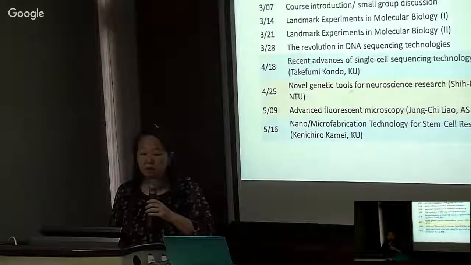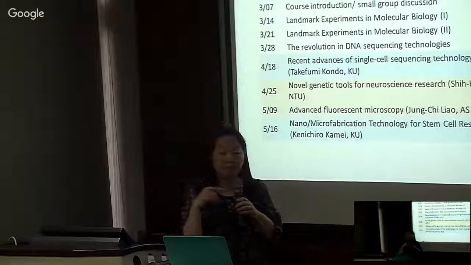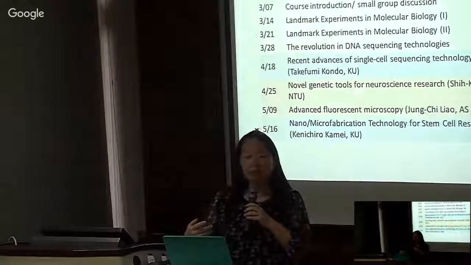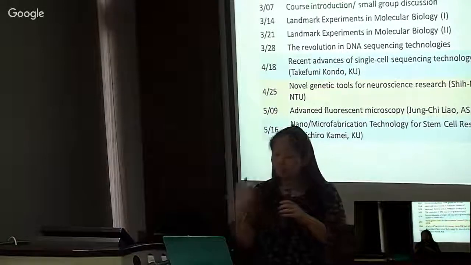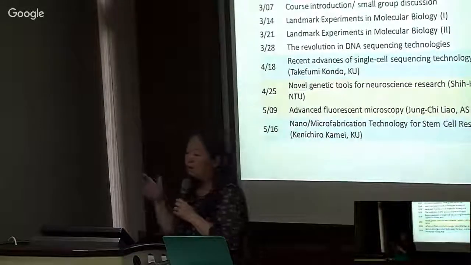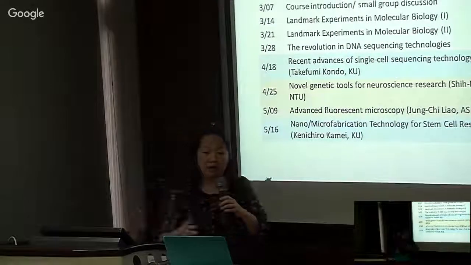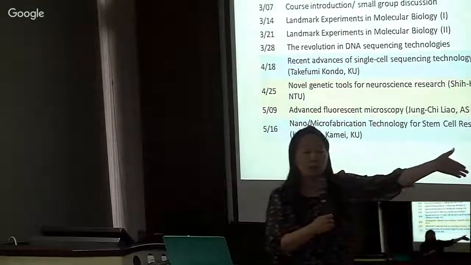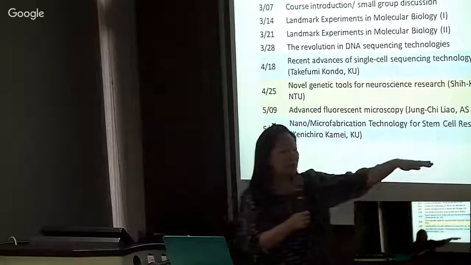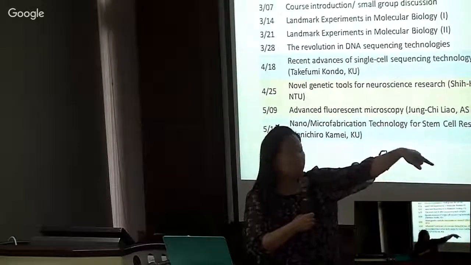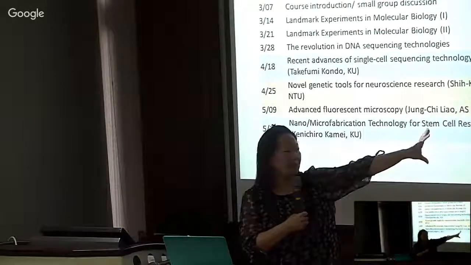I use different colors to code which side will be the main instructor. If we have faculty from NTU, you will see professors here talking to you. If the lecture is delivered by faculty at Kyoto University, we'll see the middle screen, like this one. Today we have both, but it's all in Taipei. Starting from April, the middle part will be, for example, the Kyoto University professor delivering a lecture.